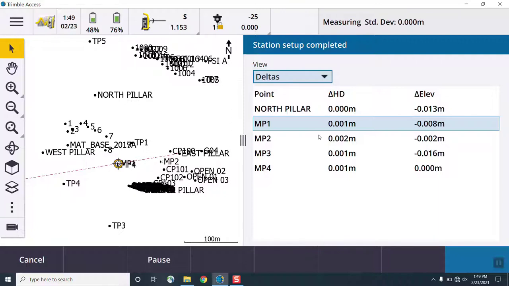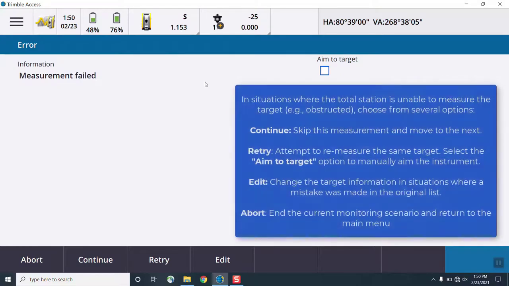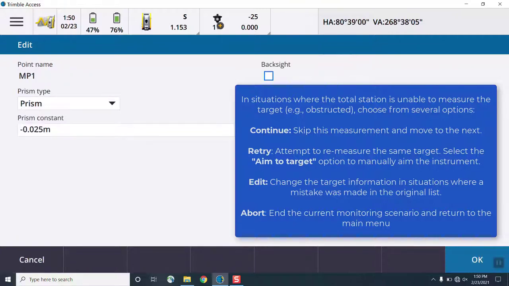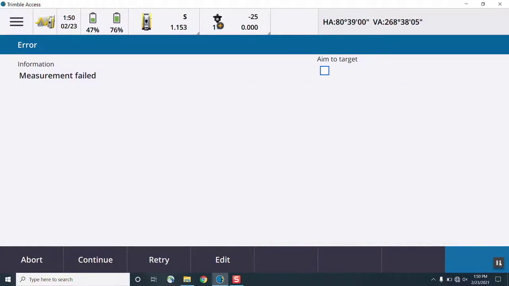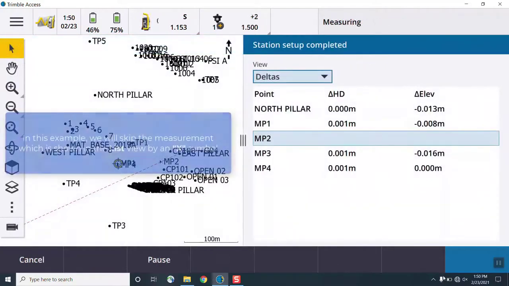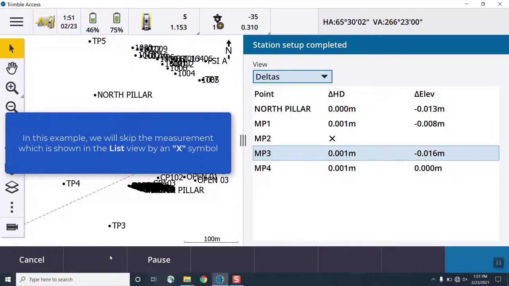Now we can change this list view in real time to see different information, such as the station site, station setup info, displacements, and any current movement warnings, all in real time as the total station is collecting data. The list view will show the current phase 1, phase 2 measurements and what has been already made during the current epoch. And we can see these measurements update in real time. Under the deltas menu, we can see displacements to the reference or the previous epoch in real time, and these update as measurements are collected.